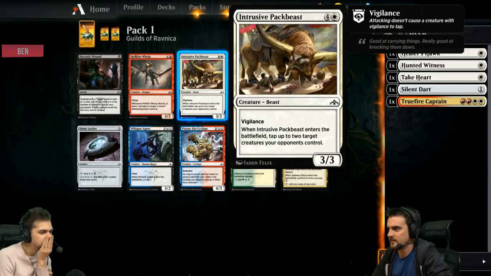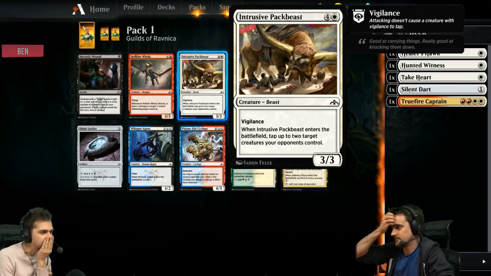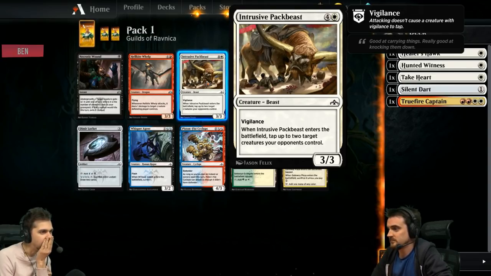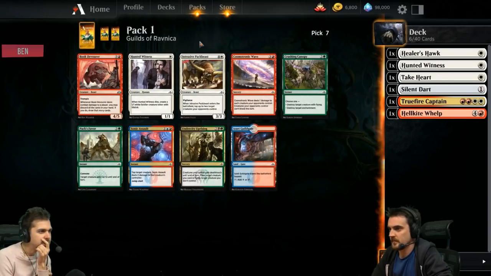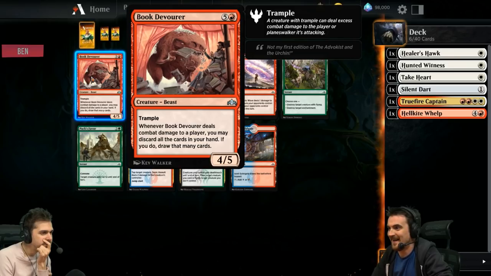What's this guy? Derpasaurus. Well, I think we want to take the dragon almost certainly. It's an uncommon. Yeah, take the whelp dragon. Yeah, dragon, just grab that. Yeah, just a flying dragon. They're always good, aren't they? Booked it. Look at him.